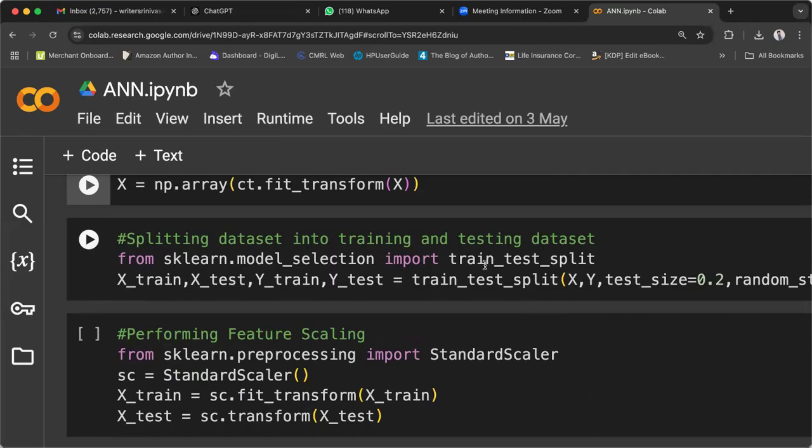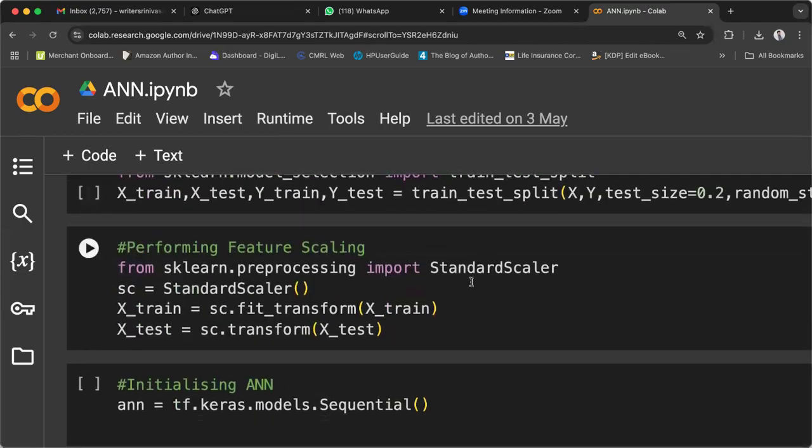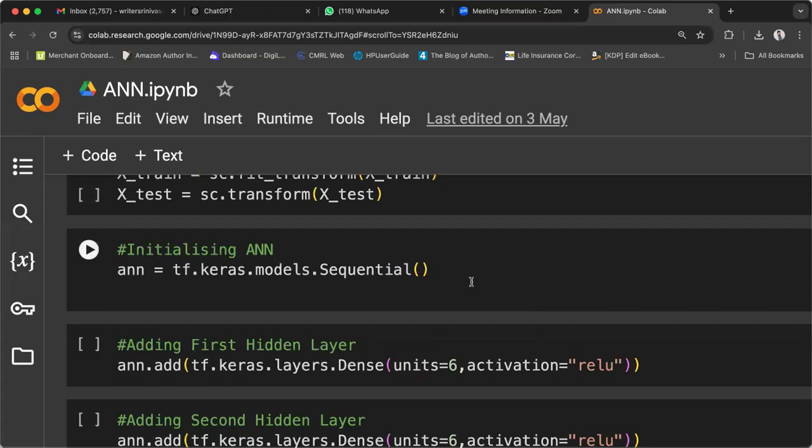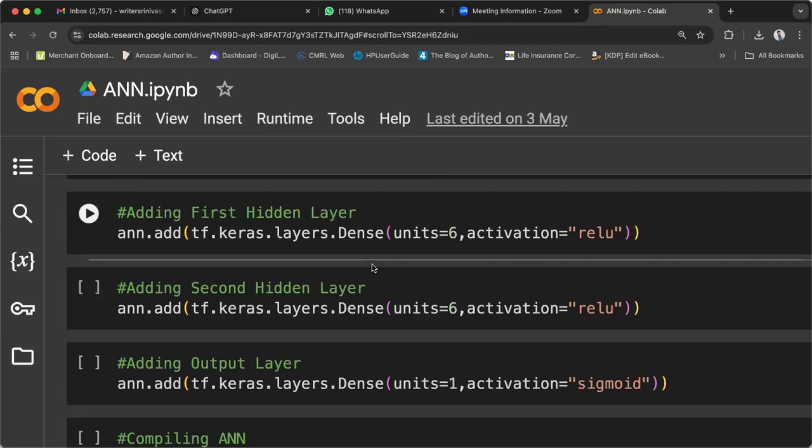And then the train test split is happening, and then the feature scaling. The next phase is initializing the artificial neural network, especially with the TensorFlow Keras model. So there are two terms right now: TensorFlow, and Keras. We need to explore both. And then it's very important in a neural network: the layers. First is the input layer, then the hidden layer, and then the output layer. We'll see them one by one.